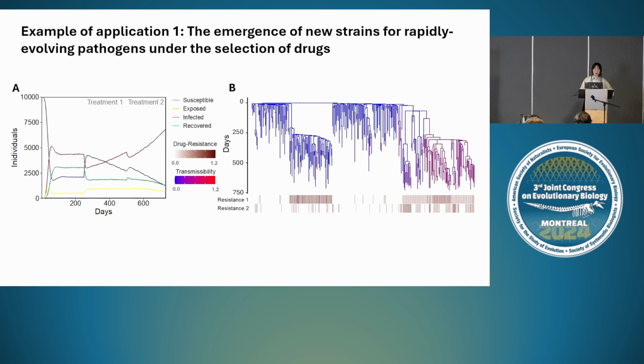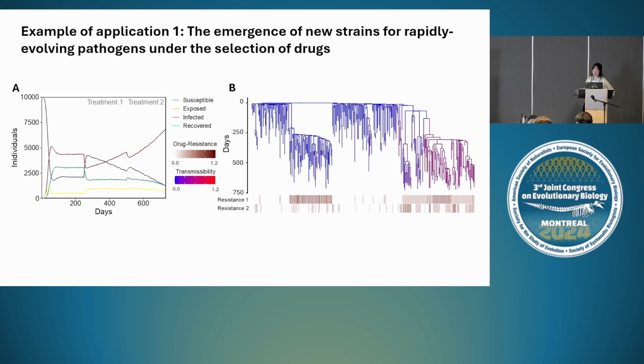The plot does not look like what I uploaded, but anyway, what you see on the left is the SEIR trajectory, and I have 10 replicas there, but obviously you can only see 1 line. That's the number of hosts in the different compartments: susceptible, exposed, infected, and recovered. You can see that we impose 2 different treatment stages for the whole population sequentially. When the treatment is imposed, you can see that the whole dynamic changed, and infected individuals decreased.